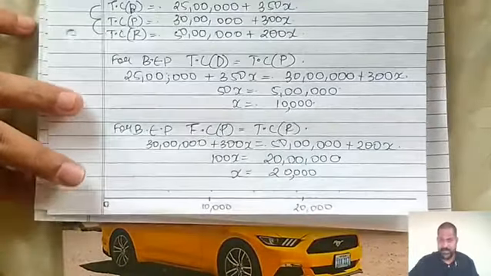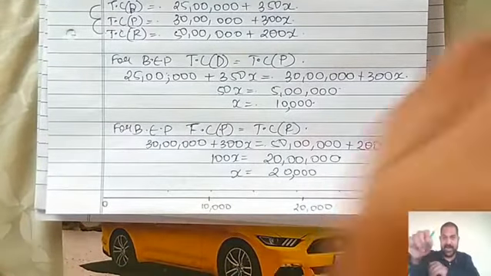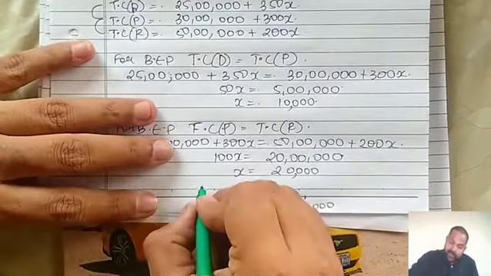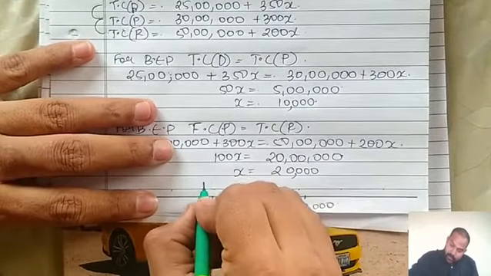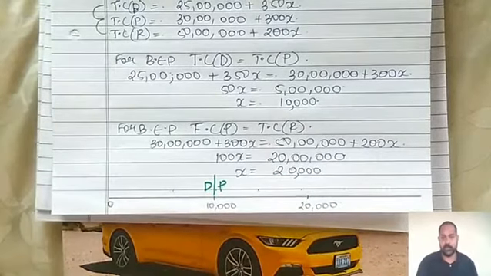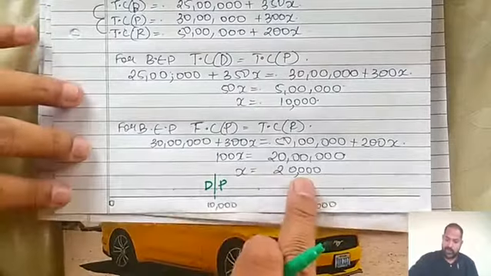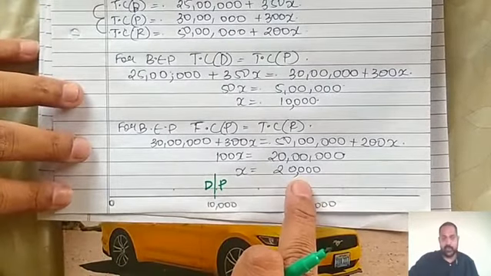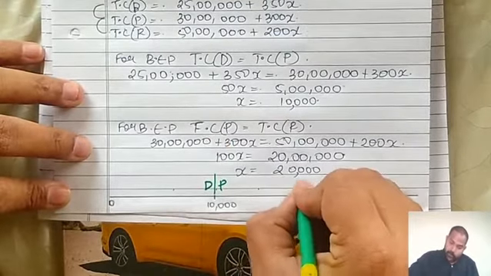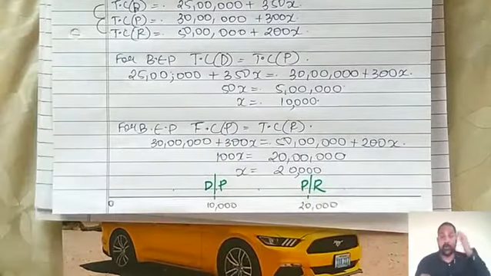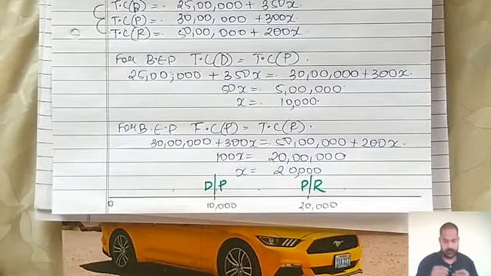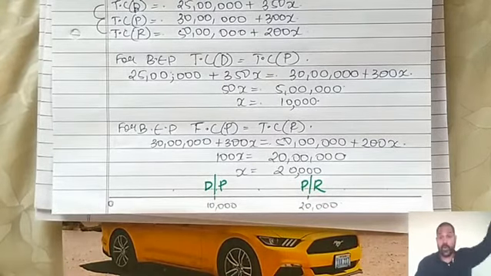What does the break even say? Well, the break even says that at 10,000 units, you either produce at Dhanbad or you produce at Patna, both will give you the same cost. Fantastic. What does this break even say? At 20,000 units, either produce at Patna or produce at Ranchi, both will give you the same low total cost. Arey sir, but this is not what I want.